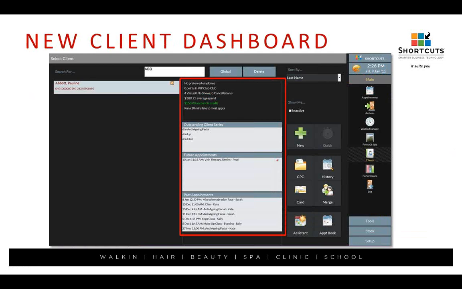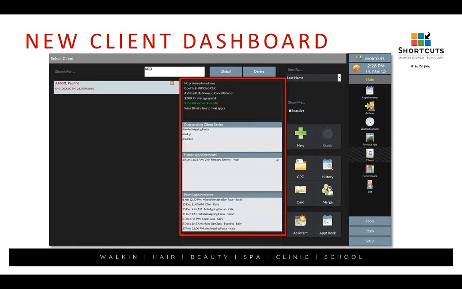This is a big one. When you go to your clients list now, you are introduced with a column. In the middle of that screen, this column has all of the basic information about your customers. Are they members of a certain club? How many visits have they had? What's their dollar average? Do they have any amount in their account? Do they have any credit for the salon? Do you have certain notes that you want to apply against them? All of that is available from this column in the client screen.